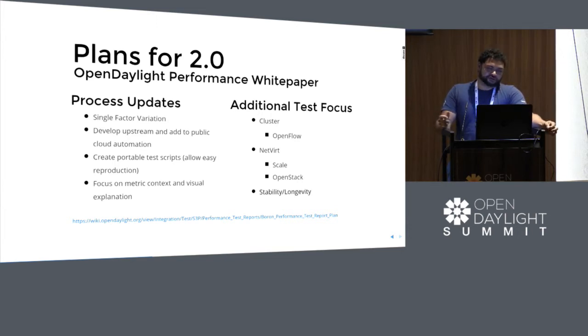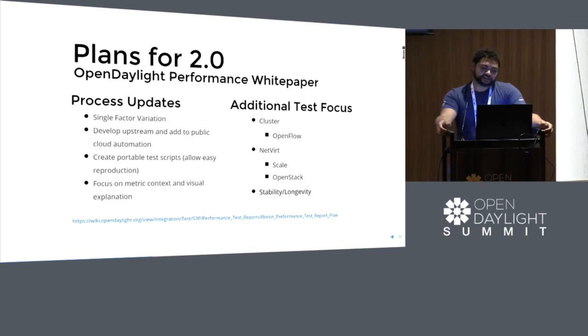In the future, we want to do more work on creating an easier consumable report, whether that's visuals and graphs, things that allow you to compare what this might do to your network. In the past, I think it was very academic, the way that we were describing things, and we think we could do a better job of describing it for people who want to understand how it actually affects their network.